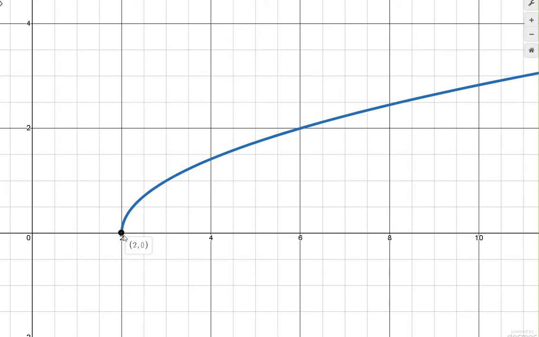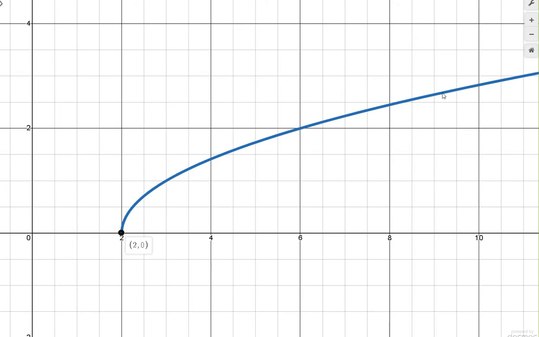0 to infinity. Yeah, because it starts at 0. You can see that point on our graph. And it goes up and up and up. And it goes up slowly because it's a square root function, but it does eventually get as high as you want. So it will eventually get to infinity.